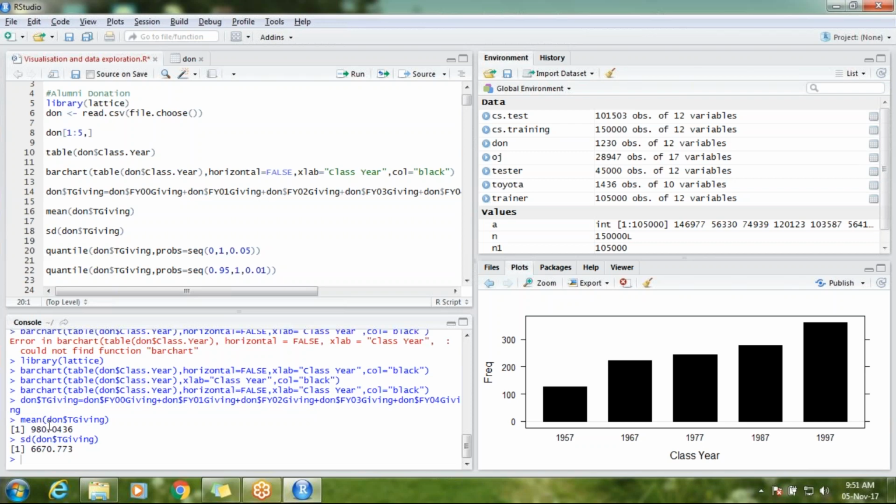So there is some variation and we need to take care of that. So let us see what has been the variation of total donations according to the percentile. So here the code is quantile. Quantile actually means quarterly distribution of my data.